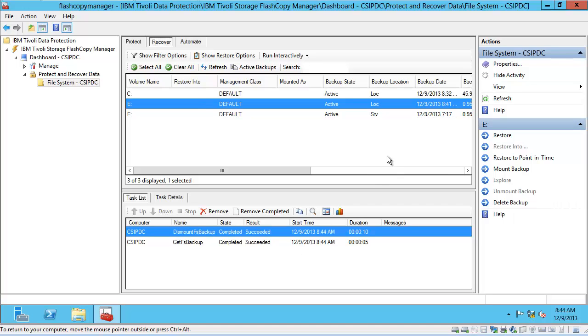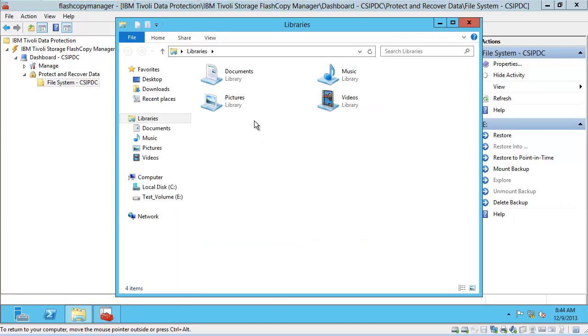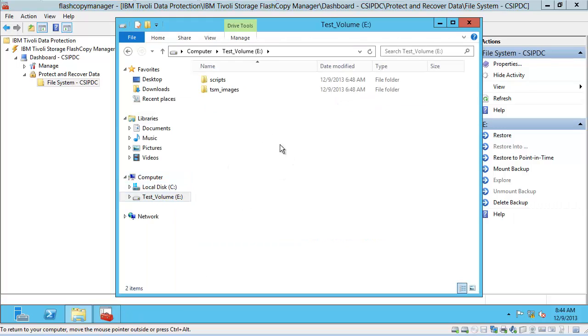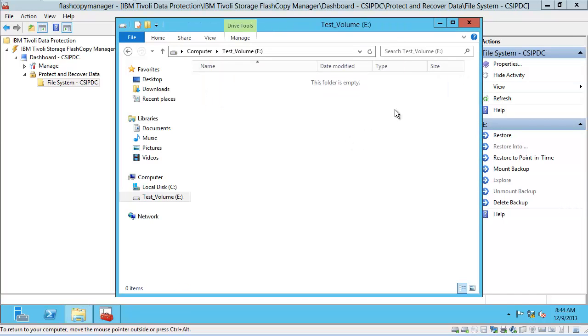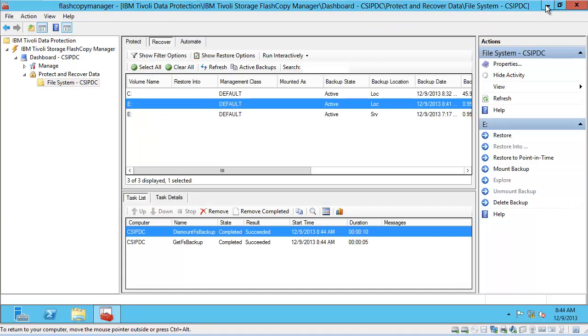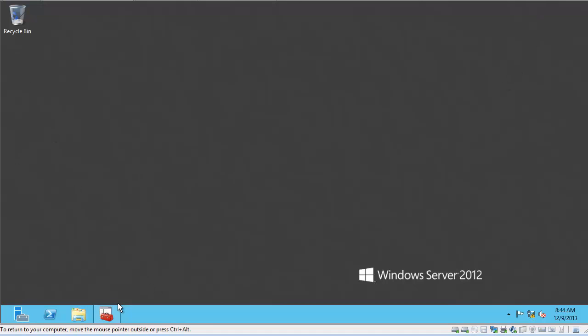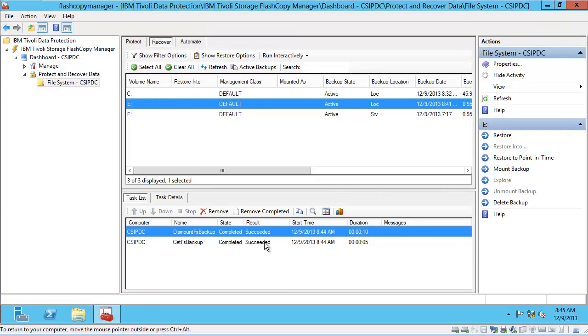Now the other thing I can do is do a restore of the full volume. So I'll go ahead and click on the C volume. Well, let me go out here, and just to show you that it is restored, I'll go ahead and delete the files again. So there they are, gone. I'll go ahead and I was going to empty the trash, but I guess I don't need to.